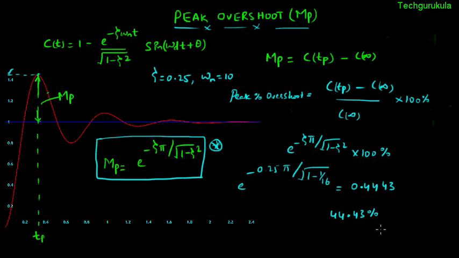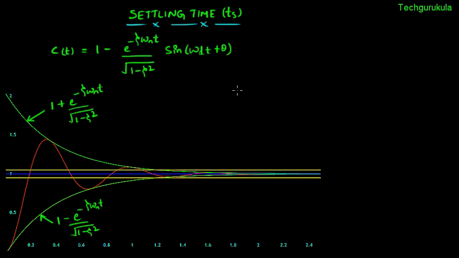When does the system response settle down to a single value? Ideally, from the equation, if we substitute t tending to infinity, then the second term would be 0. Then we'll have the output to be 1. Which means as t tends to infinity, the output response tends to become stable, or it tries to settle down to a single value.